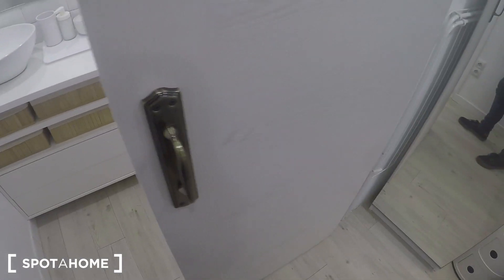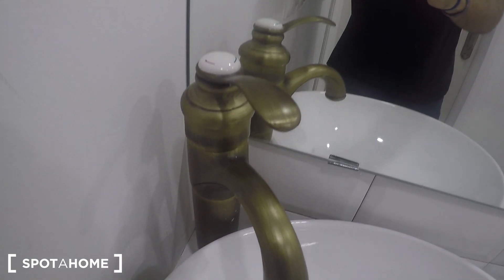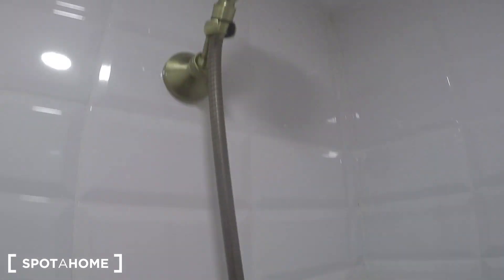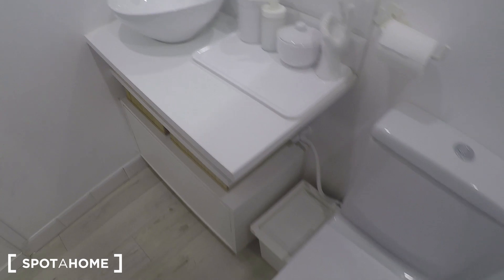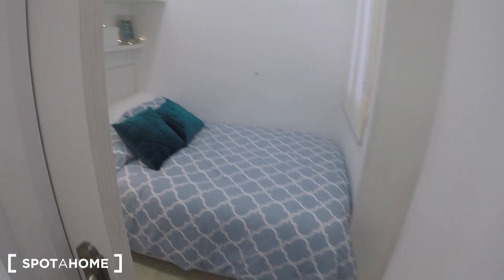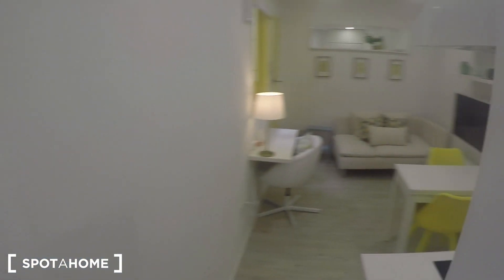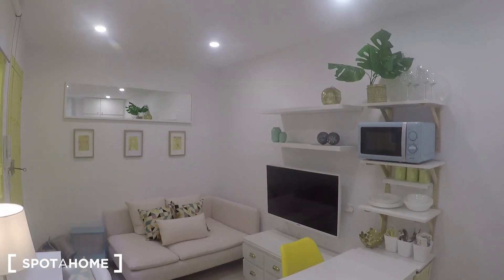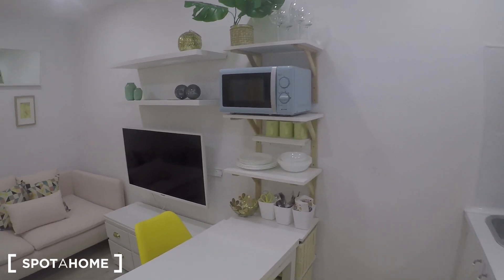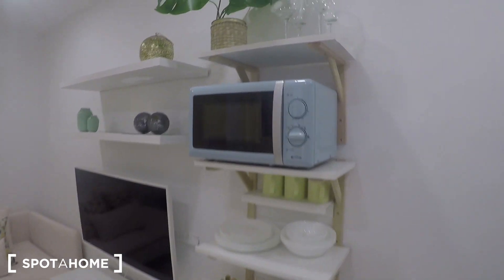In the bedroom you have a really comfy double bed with storage space beside it. Right next to it is the bathroom — we can call it ensuite — with a vintage-style sink that looks modern and new, a really cool shower, and some shelving to store your cleaning and beauty products. It's a cool bathroom. So to recap: this is the bathroom, the bedroom, and the living area together with the kitchen in Calle Rodrigo de Guevara in La Latina district — close to Puerta de Toledo, La Latina, and Tirso de Molina station — with air conditioning, on the third floor of a building without elevator, newly refurbished. If you like it, you can book it now on Spotahome.